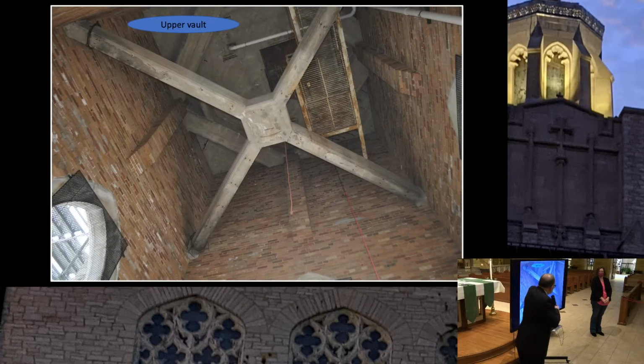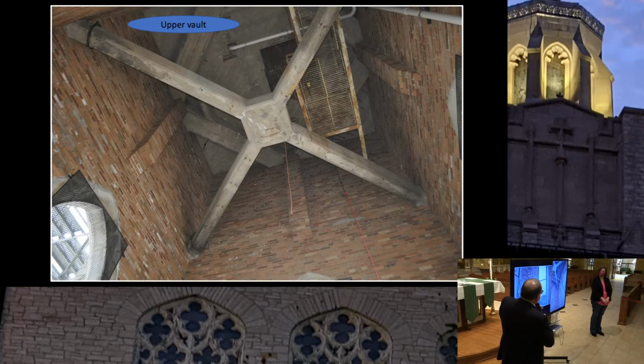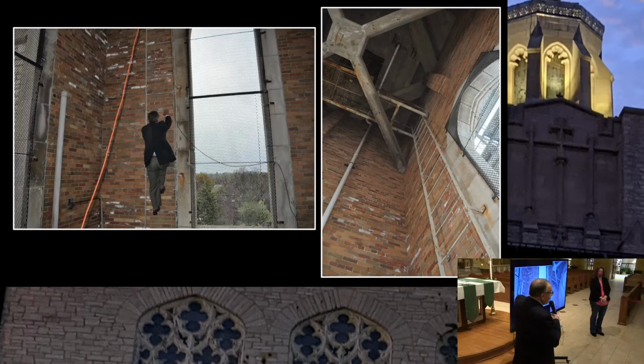Upper vault is here. This is a concrete and steel lateral cross bracing that's at the top of the upper vault. And then this is a very precarious situation, which we corrected now during the restoration project. How do you get from the middle vault to the upper vault? You climb a ladder. And this is a very dangerous ladder. It's very long, and it's got steel rungs, and if you lose one rung, goodbye. And so this is Bob Duffy, actually. This is about circa 2005. We could no longer put our employees at risk, and for that matter, our volunteers and our contractors, some of whom would refuse to go up to service, because this is not OSHA compliant.